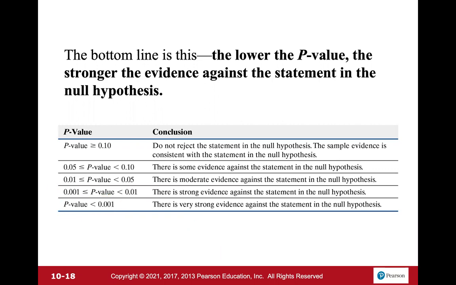So that's just the way that we would say things. We're not considering it like this is the only way to say it, but we would want to state that we have very strong evidence if we do have very strong evidence, but we're not going to get any points docked off if it's not.